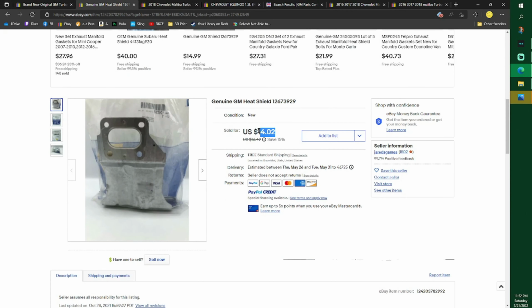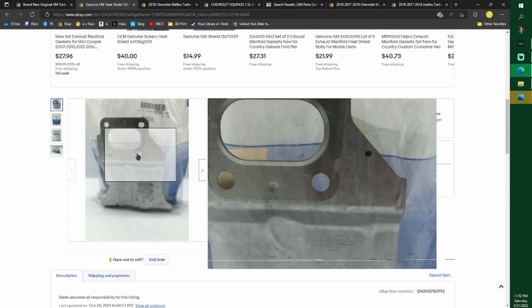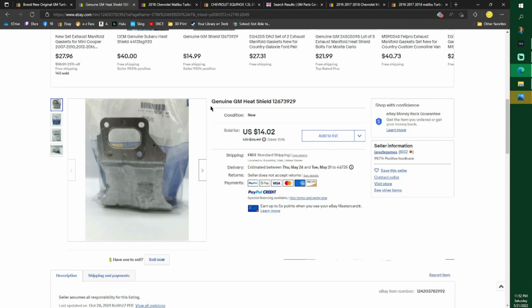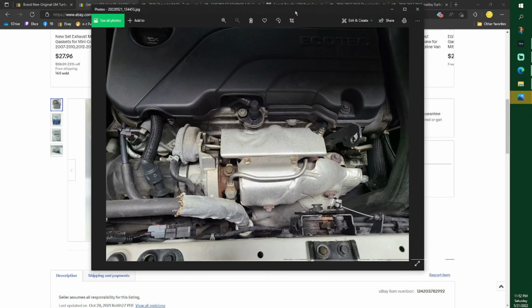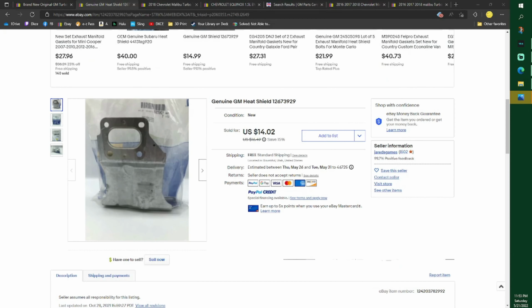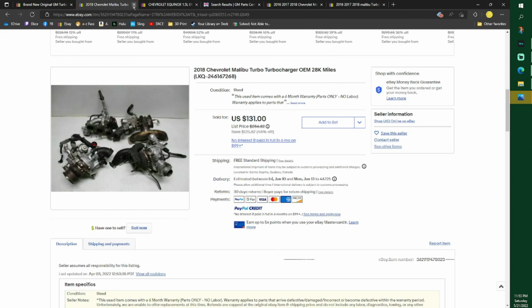I got mine for 15 bucks. It went on sale. I wish it wasn't such a big piece. As I put it on, I just bent mine straight up, the new one and the old one, and I'll get to all that pretty soon. But I bent it straight up, and then I bent it back, of course. But that's another part you need. Definitely need this because that's where I thought it was leaking, and it wasn't.